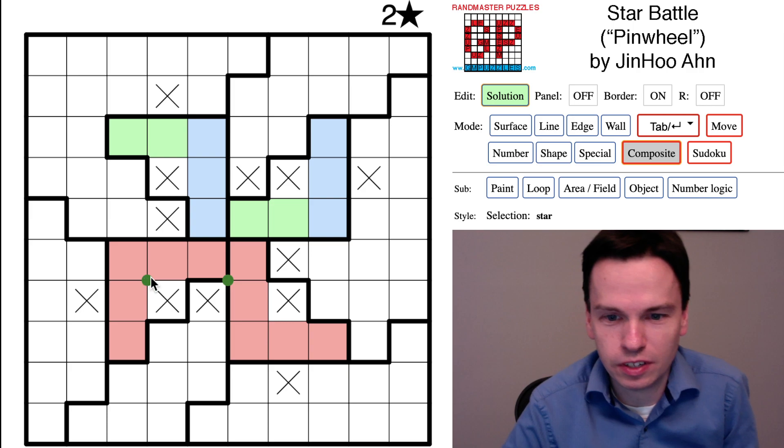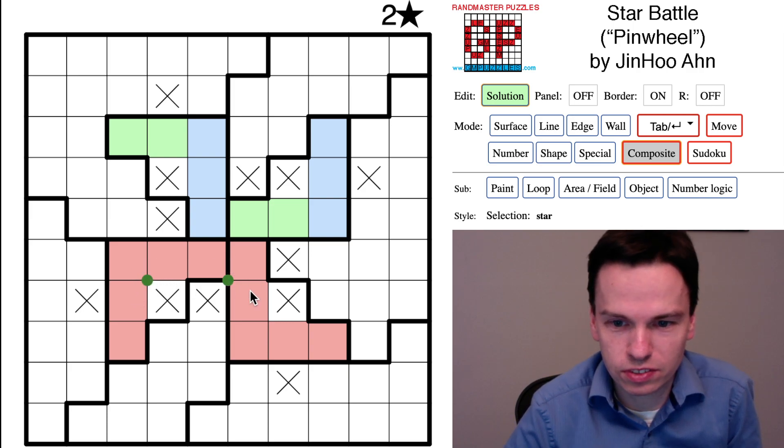You'll have all these cells in red as the potential cells where stars are going. Using our new dot marking feature, here are two places where there are stars in the sixth and seventh row. And those are the only two places in those two rows where two stars can go, and there are four total stars in this region.